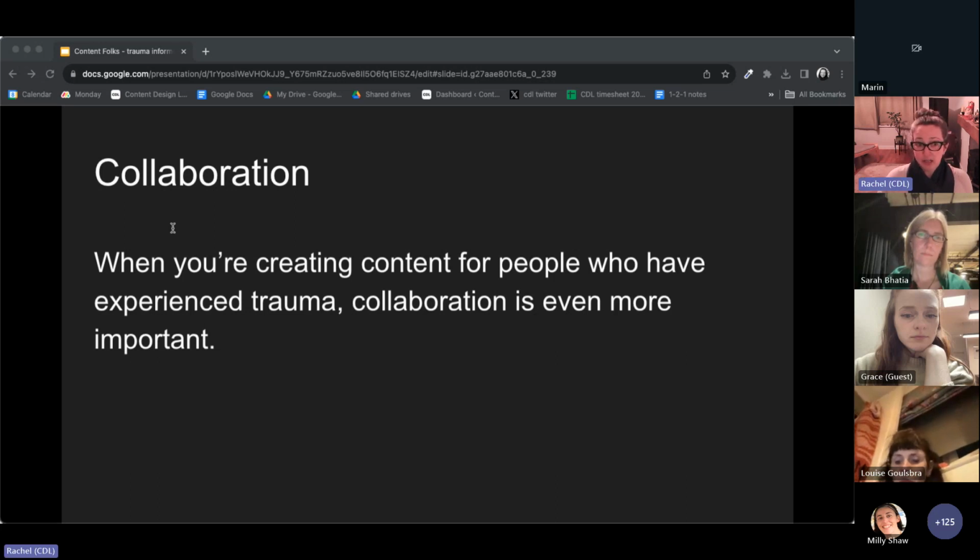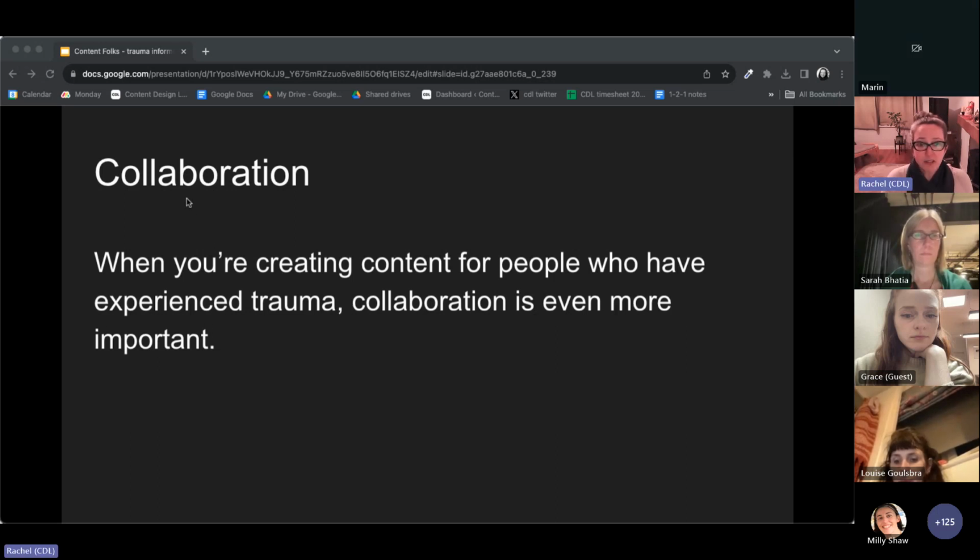Doing research or creating content with people who've experienced trauma needs careful preparation and planning, and you have to consider ethics, safeguarding, and support both before and after the research sessions. You shouldn't expect the impact of your research to just be contained to the session itself. So we worked with some wonderful liaison officers in Redress, and before any user research, they had preliminary phone calls with the participants, and they followed up with them again after. And they made sure that we were aware of the emotional toll that research took on participants, and they did their best to care for them.